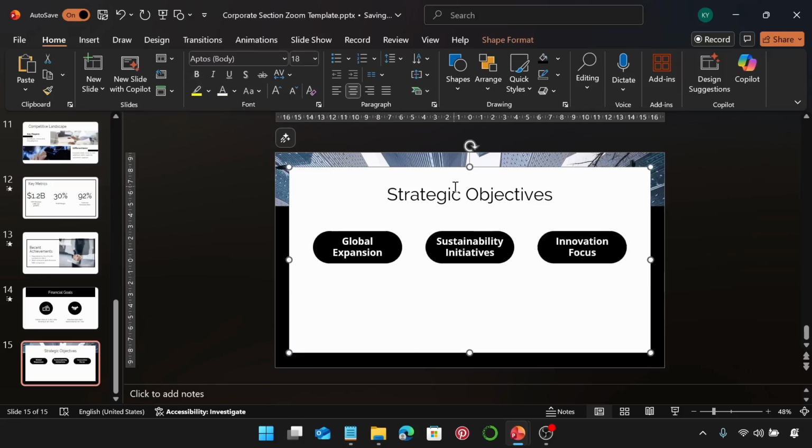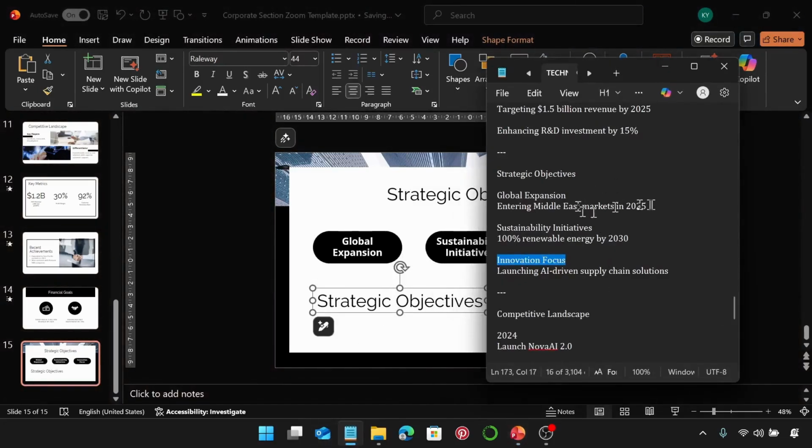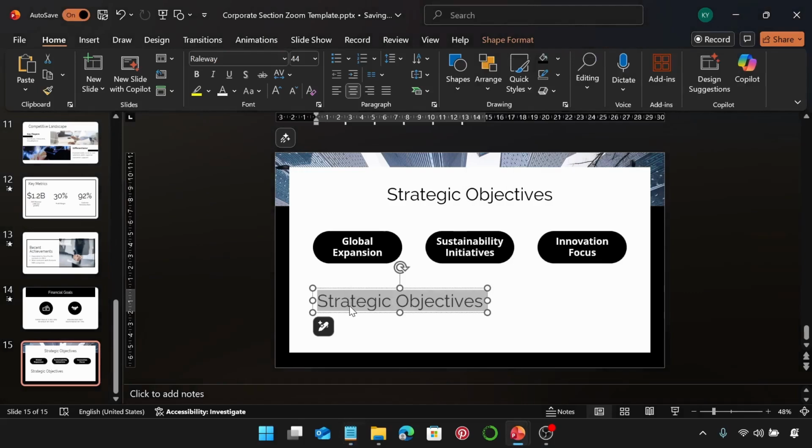Let's now also bring in our text. So I can just create a copy of this one. I'm just going to use Control and I'm going to bring this here and just have this. Now I can go back to global expansion and copy the accompanying text, and I'm going to select everything and then paste.